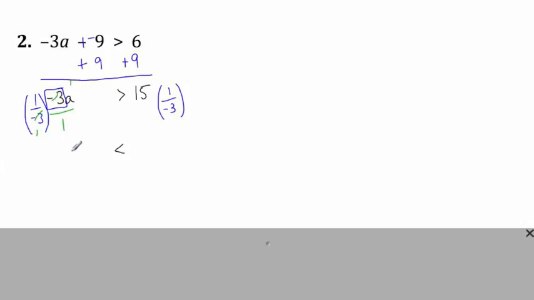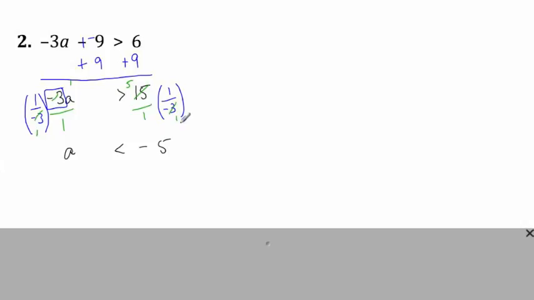We'll be left with a in the left-hand expression. And in the right-hand expression, we can write everything as a fraction by putting it over 1. I have a positive number times a negative number, which will give me a negative answer. And I can cancel. 3 goes into itself once, and into 15 5 times. This is 5 times 1, which is 5, all over 1 times 1, which is 1, but I never need to write a 1 in the denominator. So I've solved the inequality.